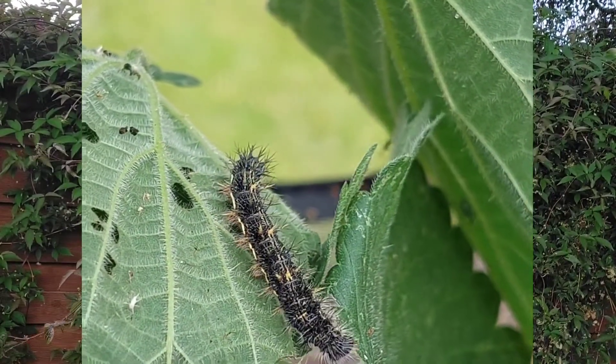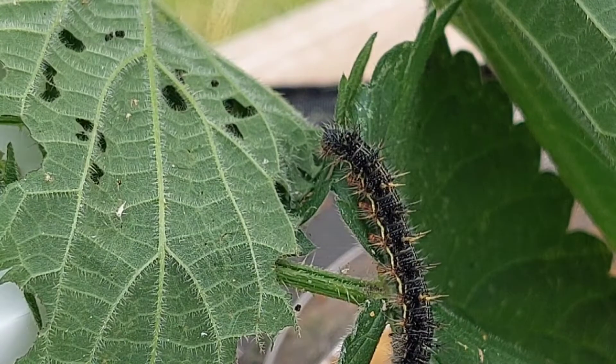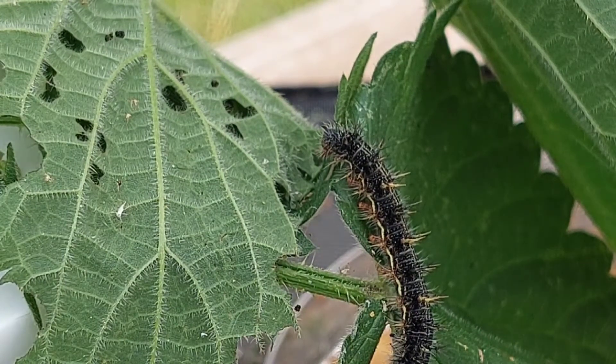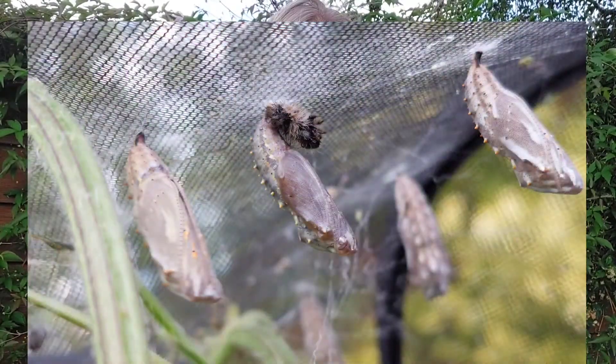Further down its body — not very far, because its head and thorax are very tiny at the moment — most of this caterpillar is abdomen, that's all tummy. It's got eight sticky prolegs on the bottom of its tummy to stop its tummy falling off the leaf. Then finally, right at its bottom, it's got a pair of claspers for gripping on. Right at the end of its caterpillar life, it will spin a little silk pad, hang on with its claspers, and then shed its skin for the very last time to turn into a chrysalis.